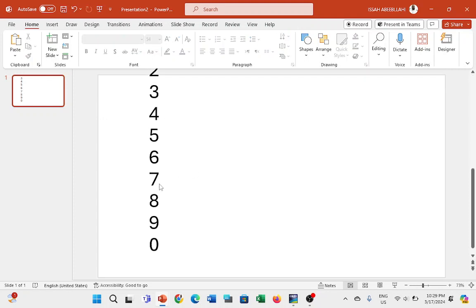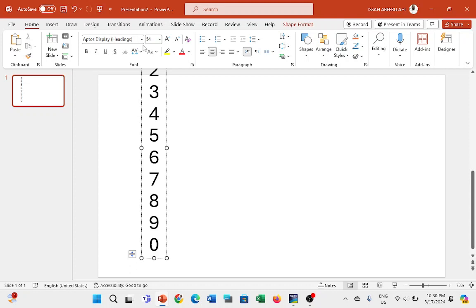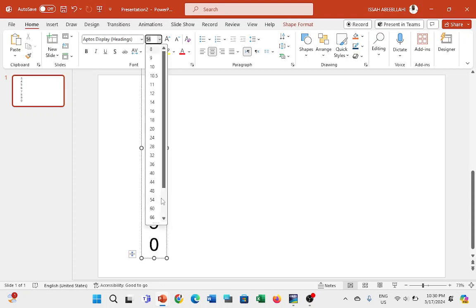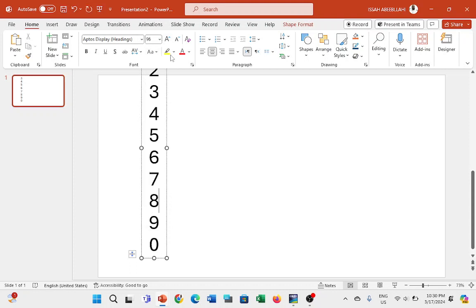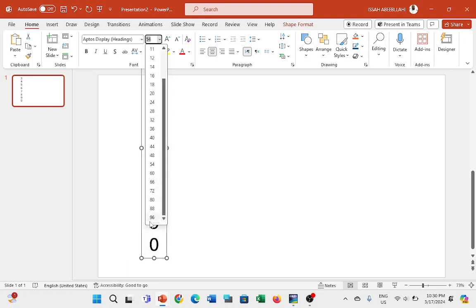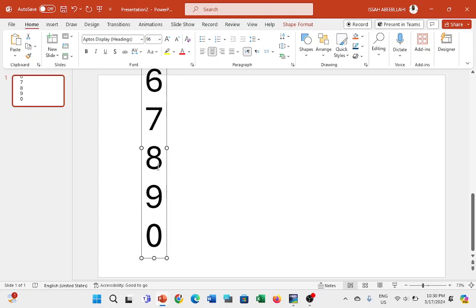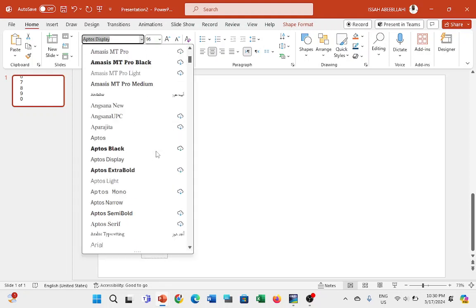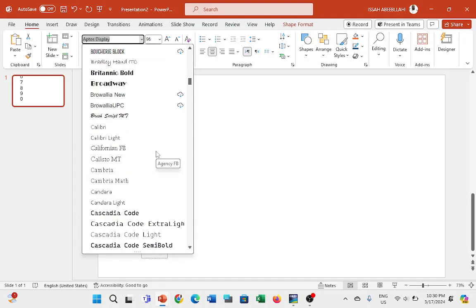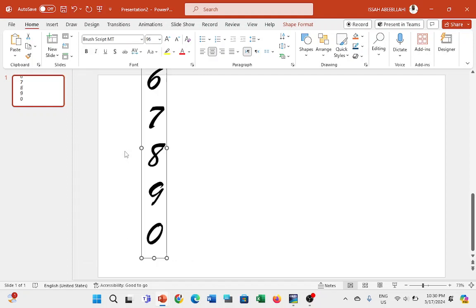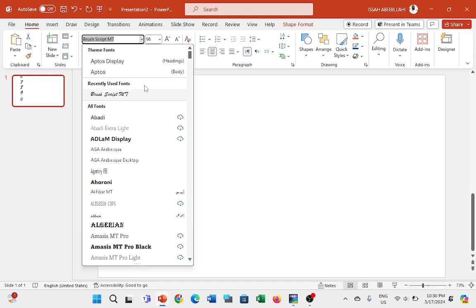Okay, so now we're going to do another step. We're going to set the size to the largest, because that's the one that's the best. And then just choose a font.